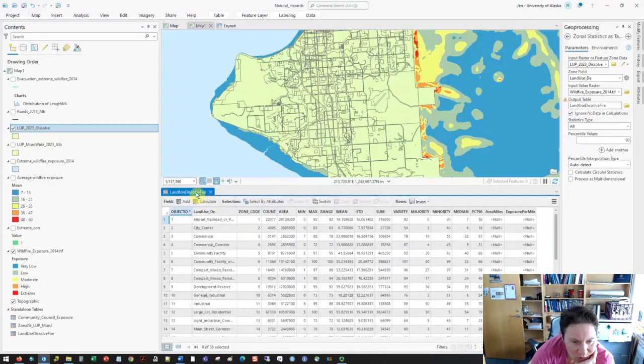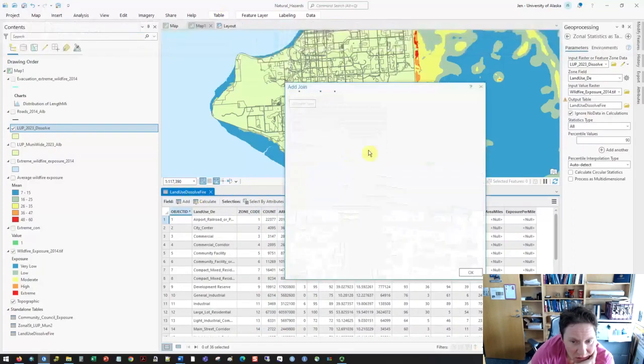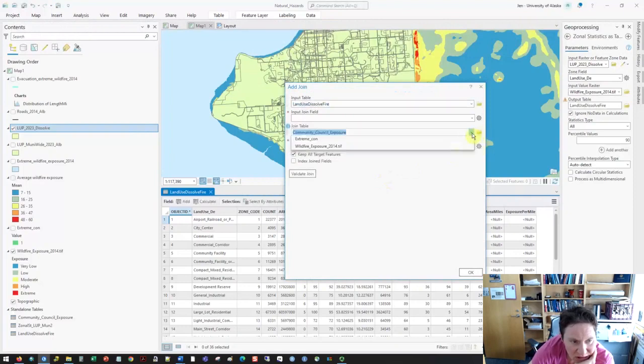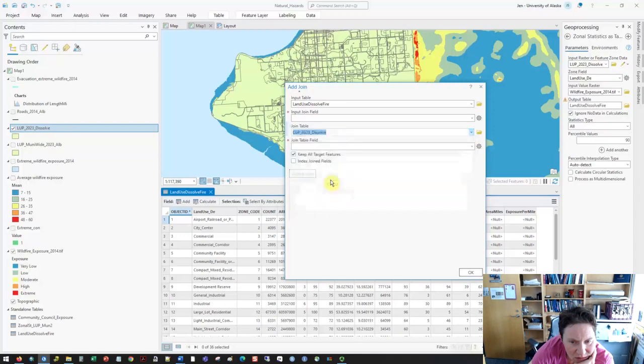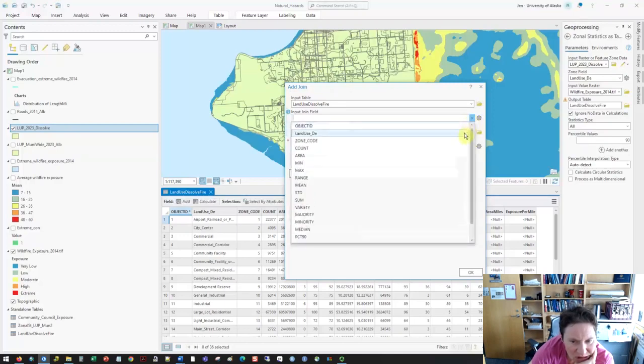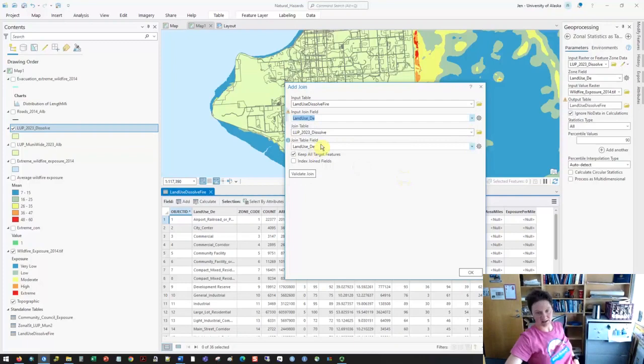So we're going to join to this layer the land use dissolve, and the field in common is going to be the land use designation. Okay, and it said, hey, it's the same column in this other table. All right, and then we'll hit OK.